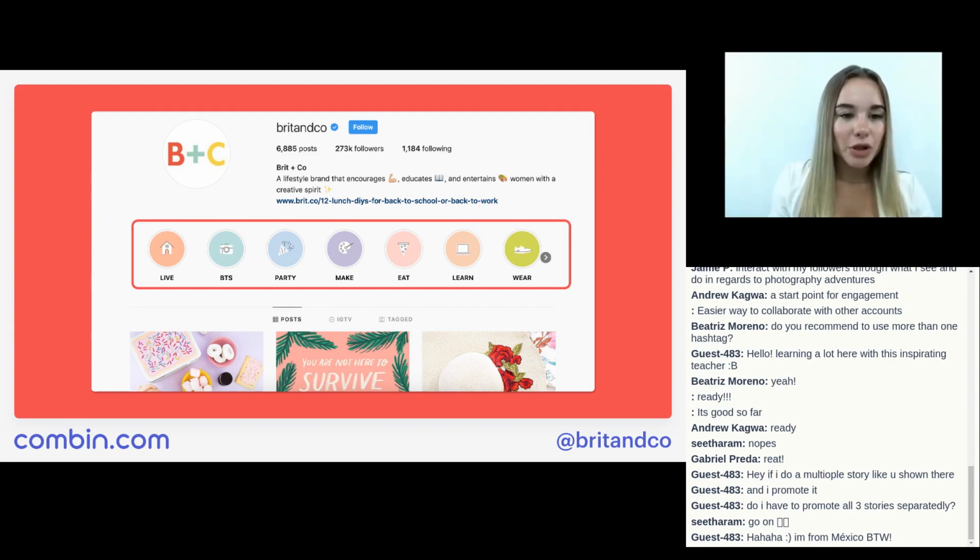So on the picture, you can see where you can find the highlights area, and you can see again the great example of categorization of all the stories and just a beautiful visual. So all you need to do to activate this visual carousel on your page is to turn on the Stories auto-archiving feature from your settings and begin choosing Stories to feature.